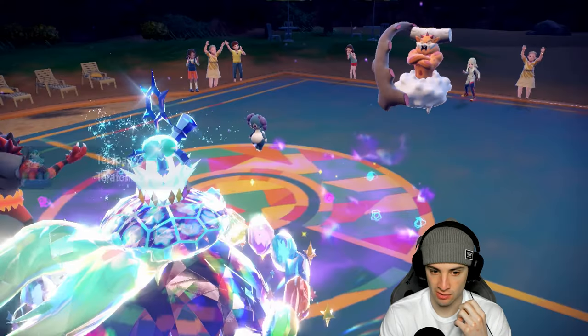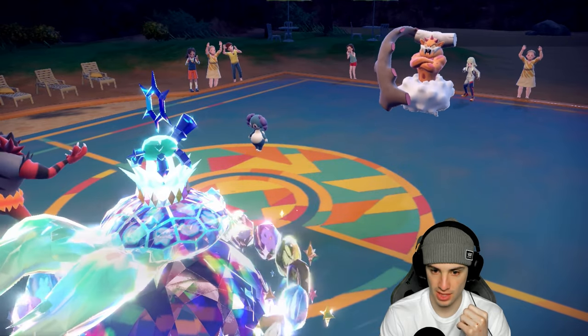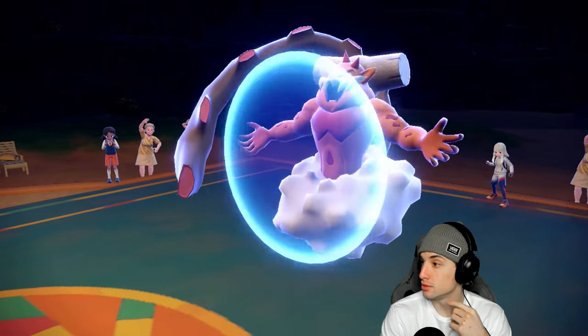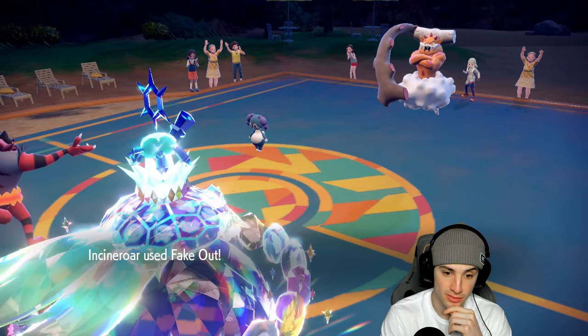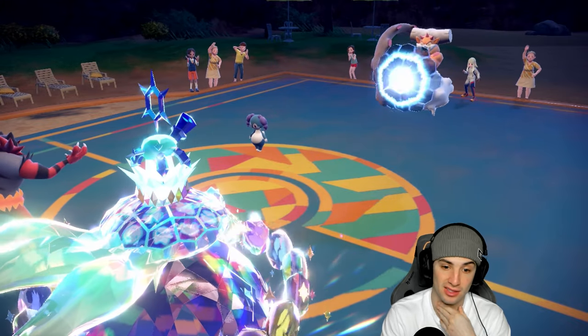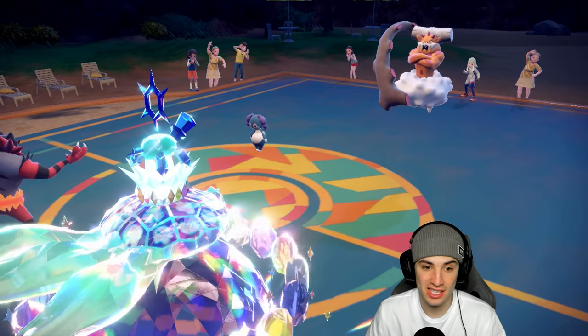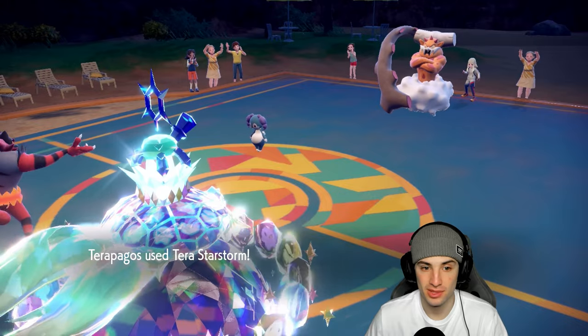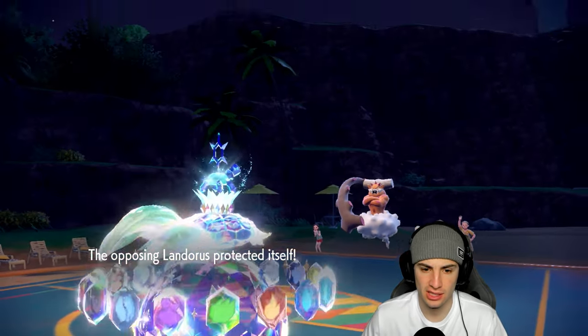We had Terapagos ready to roll. I transform zero. And I take away terrain with that. I did not know that. Oh, that's awesome. That's awesome. I take away terrain. That's actually massive. I did not know that. I think it takes away terrain and weather when you Terrasilize. Oh, dude, that's sick. That's so sick.